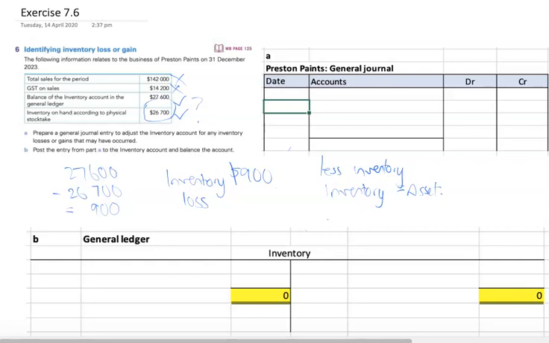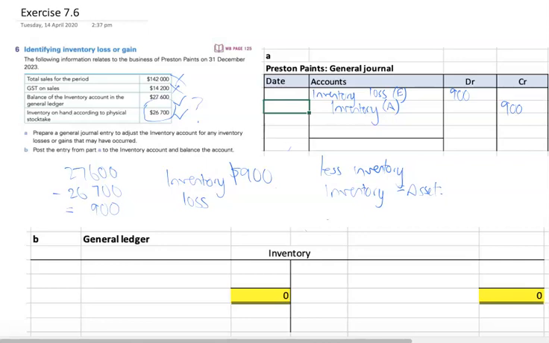So we know that our inventory has gone down by $900. We know that we have a debit because our debits must equal our credits. And we know that when we have an inventory loss, the account that we debit is called an inventory loss. What type of account is that? That is an expense, and inventory is an asset. And if we think through PAYLA, or just our debits and credits table, we know that expenses going up, because expenses only ever go up when we're recording them, is a debit.